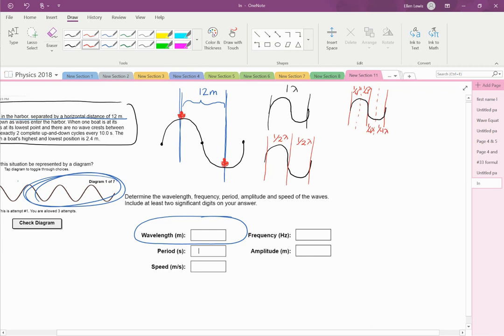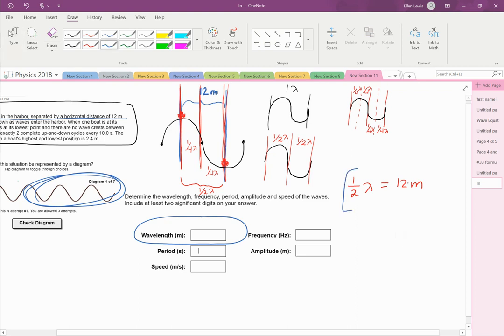So now let's go back to our picture. This part here is a quarter of a wave, and this part here is another quarter of a wave. So it looks like the 12 meters is taking up the space of a quarter and a quarter of a wave, which make a half of a wave. We can say a half of a wave fits into 12 meters. I've kind of lost my 12 here. Right, we said that this was 12 meters.